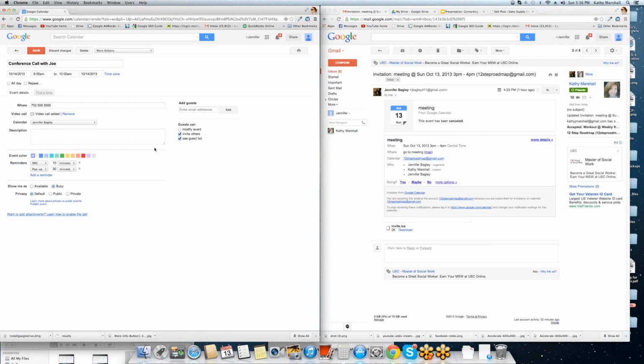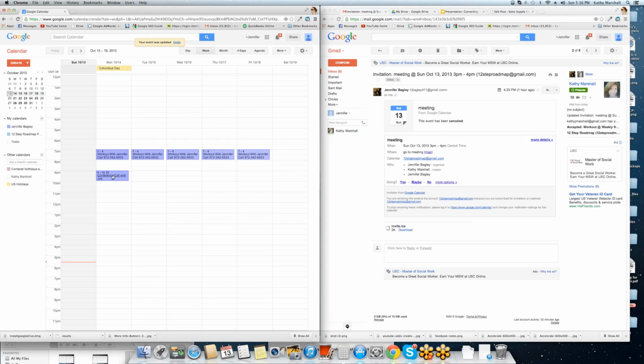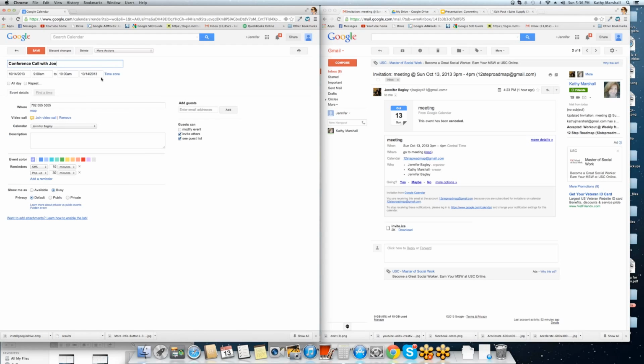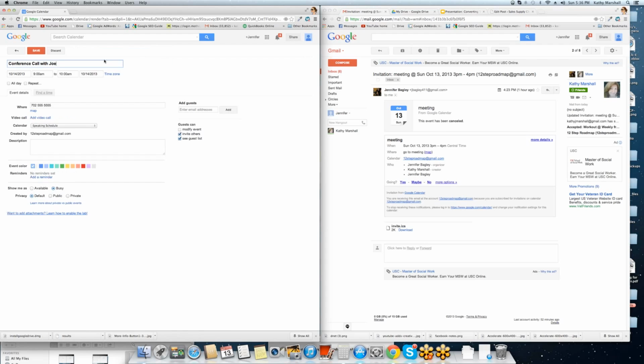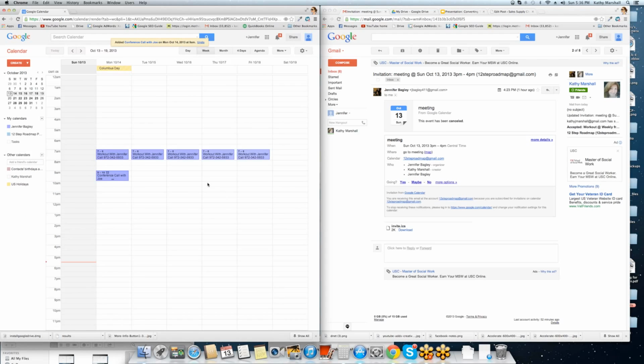But the entire Google platform is so integrated. Once you learn how to operate your Gmail account, your Drive account, your Google Plus account, your Google Calendar, and so forth, everything is completely integrated, which is really going to keep you organized and make it a lot easier for you to be able to do business and communicate. Much, much easier having all your applications in one place.